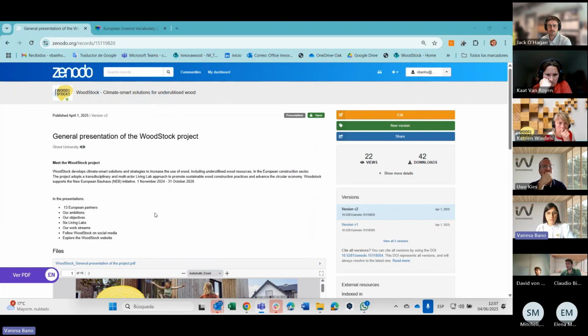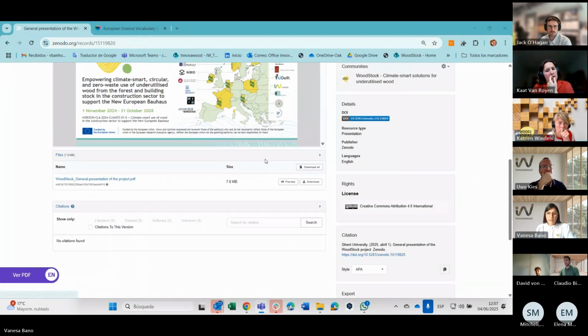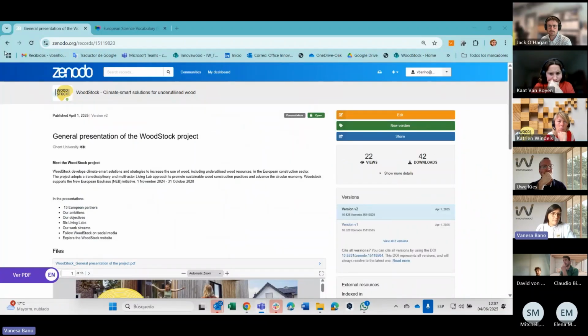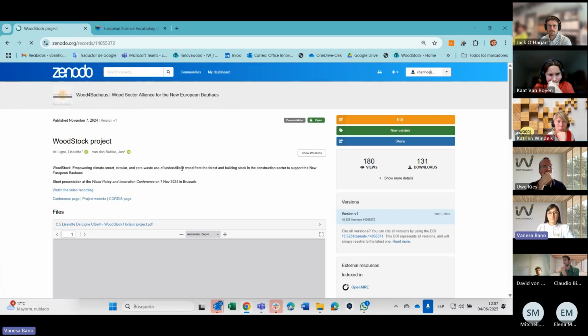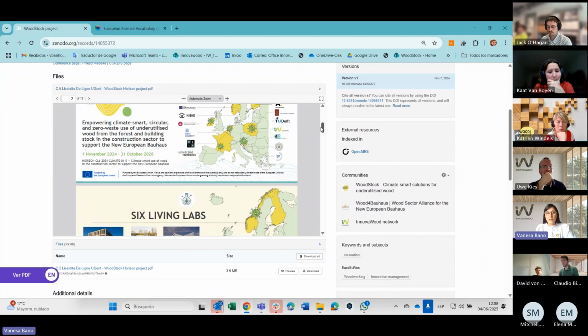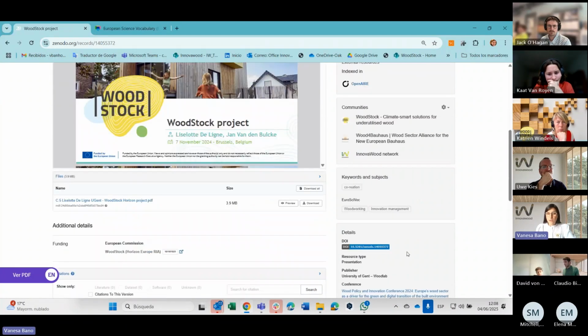It was published here with its own DOI. But then this presentation was also presented in another conference or another place, and it was again included here. So we need to be careful with this because now we have the same document with 2 DOIs.